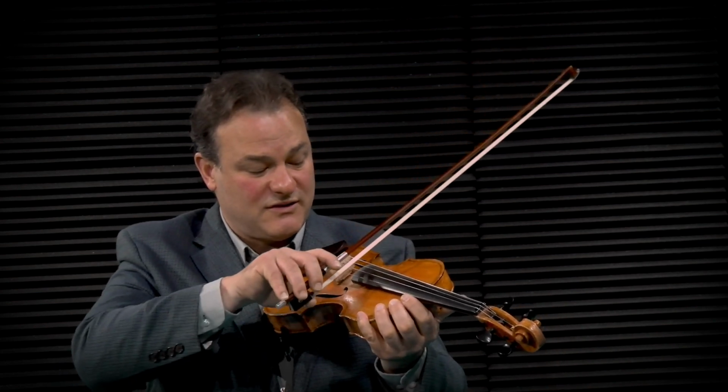Now, if that's the most important part of your playing, the second most important part of your playing is your bow stroke. It's how we push and pull the bow across the string. We pull and push.